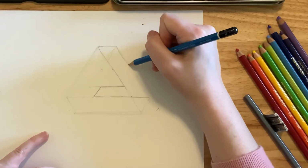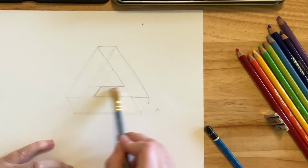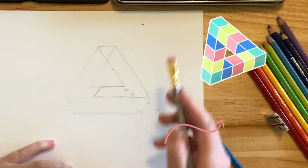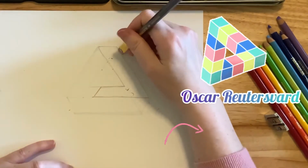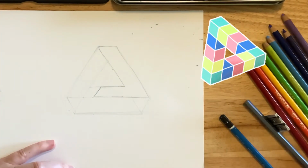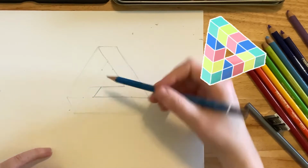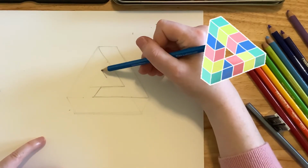And while you're drawing your Penrose triangle, I've got some fun facts for you. This triangle was designed by Swedish artist Oscar Reutersvärd. He is known as the father of the impossible figures, creating many optical illusions that seem like they are true and can be actualized, but are physically impossible to create.